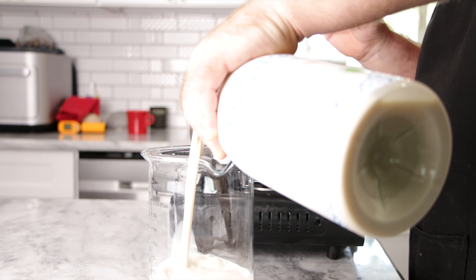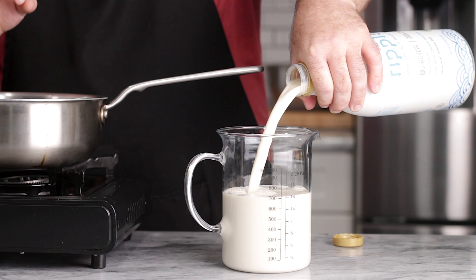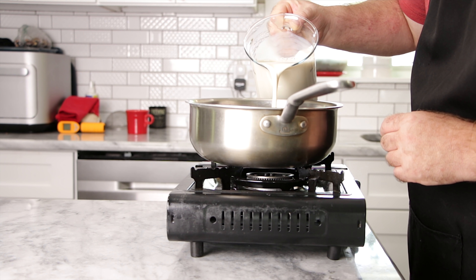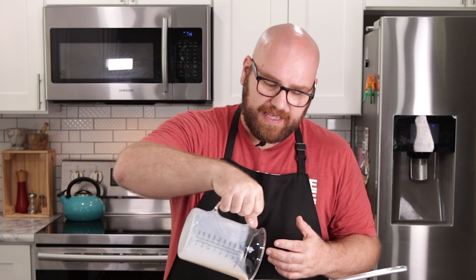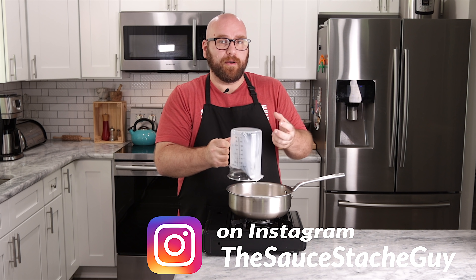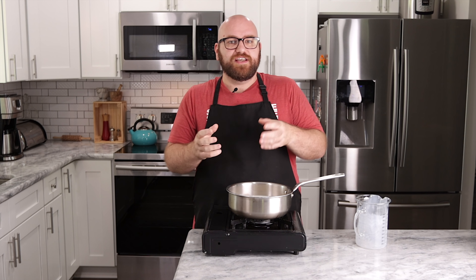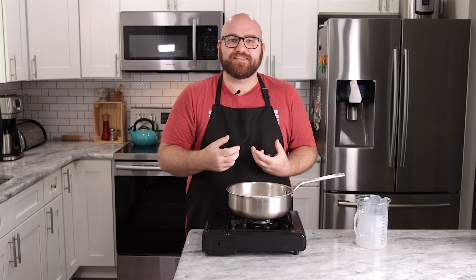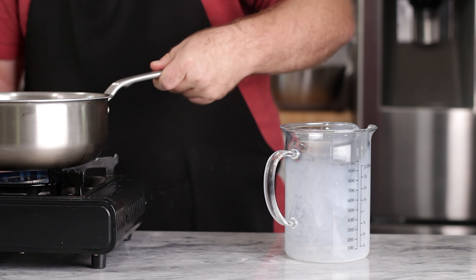We're looking for about two cups of pea protein milk, but we're actually going to start with around four cups and heat it down — reduce it to make the milk mixture quite a bit thicker. The reason is that the protein and fat content in Ripple is very similar to real milk. With real milk you separate proteins using a coagulant, but we're not doing that. There's no way for me to pour off the excess liquid, so I'm going to try to evaporate it out.